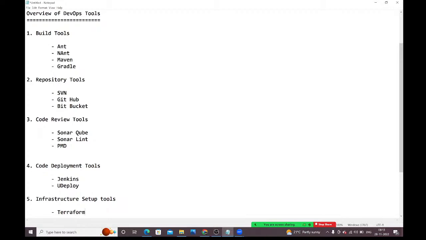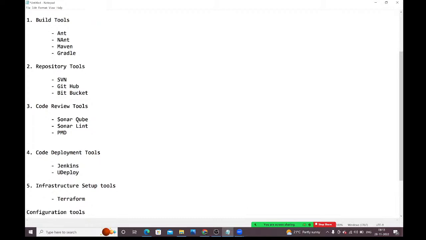Terraform is implemented by using HashiCorp language, guys. Here we are going to understand how to write the HashiCorp language in Terraform. Terraform scripts we need to write to create the infrastructure.